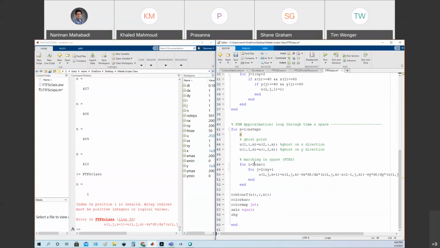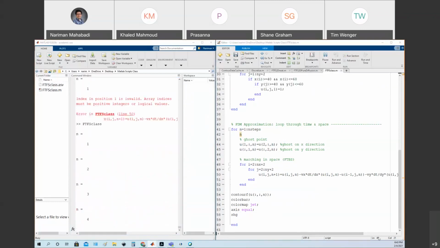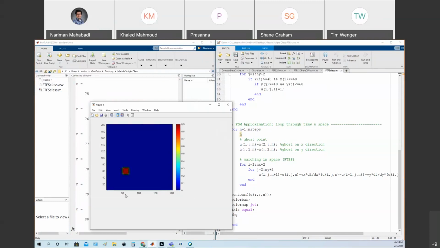So we're going to start from 2 and then end at the very end on the right. I hope this makes sense. And then run. And this will be your result. And this is reasonable, right? The velocity is positive in x and y, and the concentration is moving in this direction.